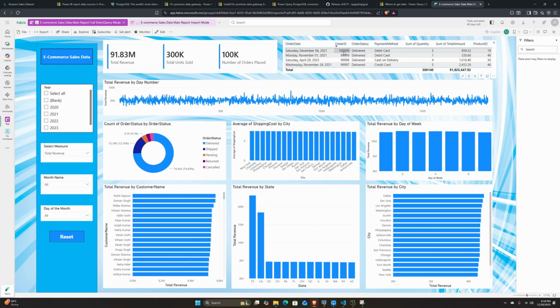You can see that the 100,001st and 100,002nd rows have now been deleted. So this is essentially a live real-time connection that has been set up here.